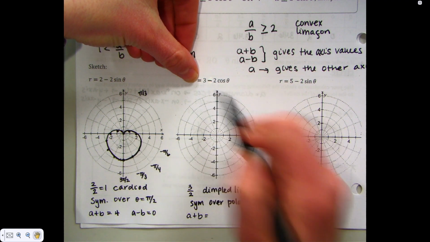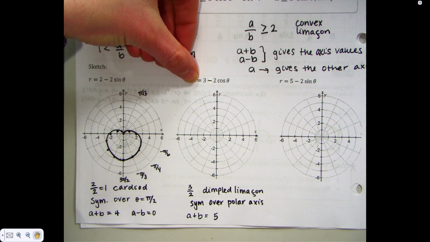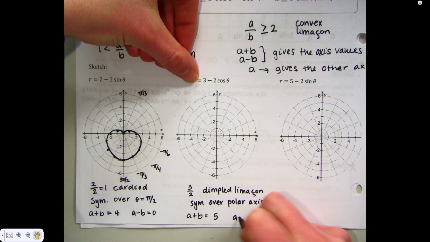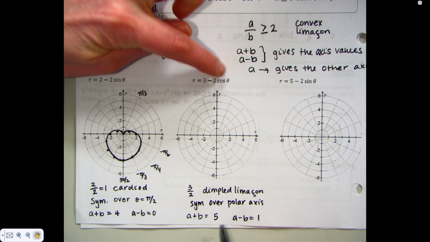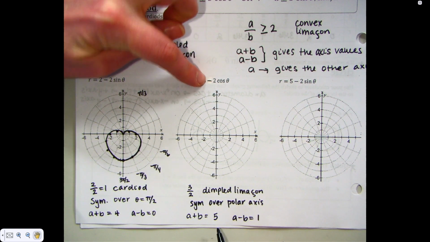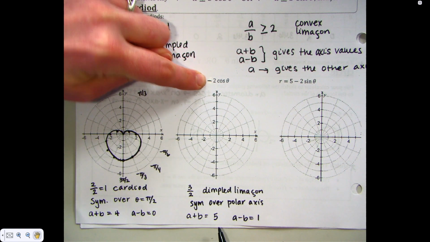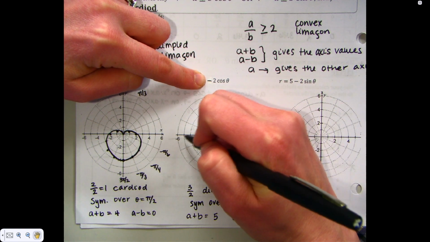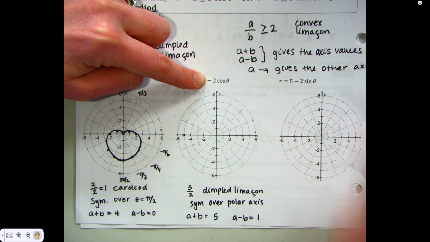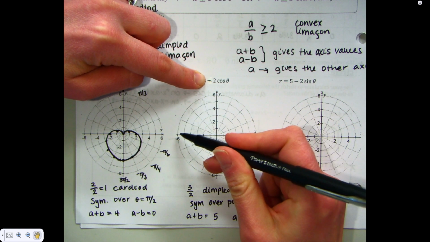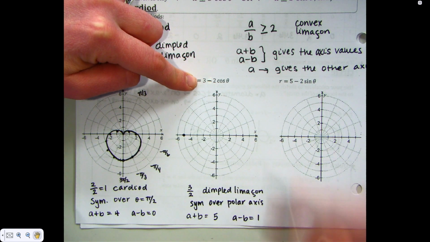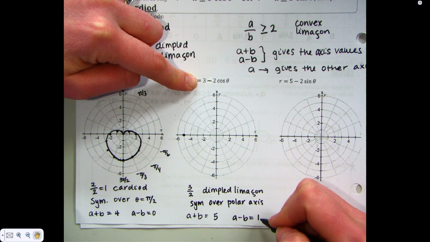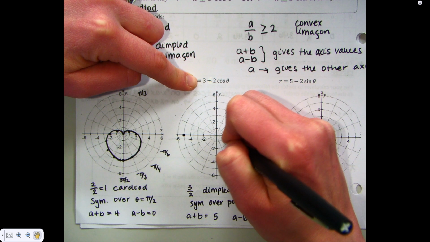You want to ignore the negatives, so if I just add the numbers, 3 and 2, that's 5, and the difference between them is 1. 3 minus 2 is 1. So I'm looking at a cosine function, and the larger half is going to be on the negative x-axis. So that means that the 5 would plot here. Essentially, when you plug in pi, you're getting a 3 plus a 2. You're getting that 5. And the 1, the smaller portion, would be on the positive x-axis over here.